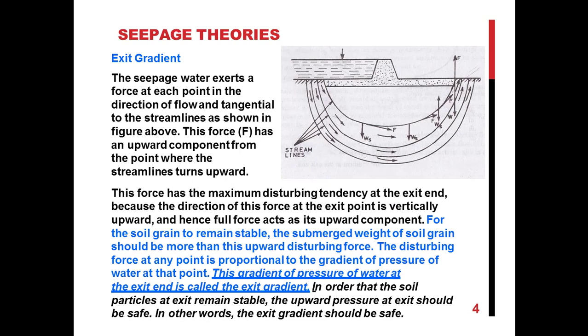Now, exit gradient. The seepage water exerts a force at each point in the direction of flow and tangential to the stream lines, as shown in the figure above. As the water seeps, it exerts force on each point in the direction of flow, which is tangential to the stream lines. These are the forces as shown in the figure. They are tangential to the stream lines.